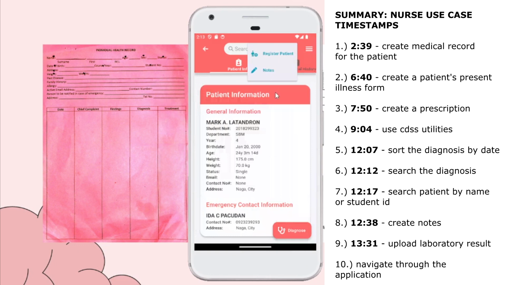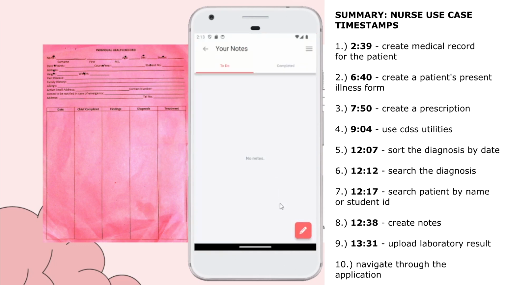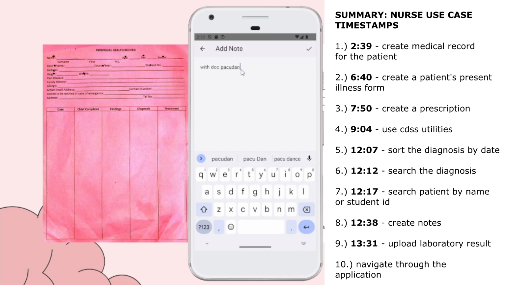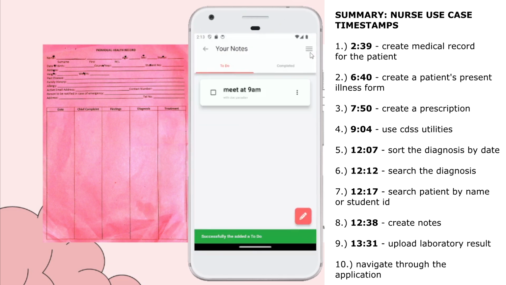And the next part of the presentation is the creation of notes. So with this, let's just say at 9 a.m. with Doc Pakuna. By creating notes, they can also have a to-do and also edit their specified notes.